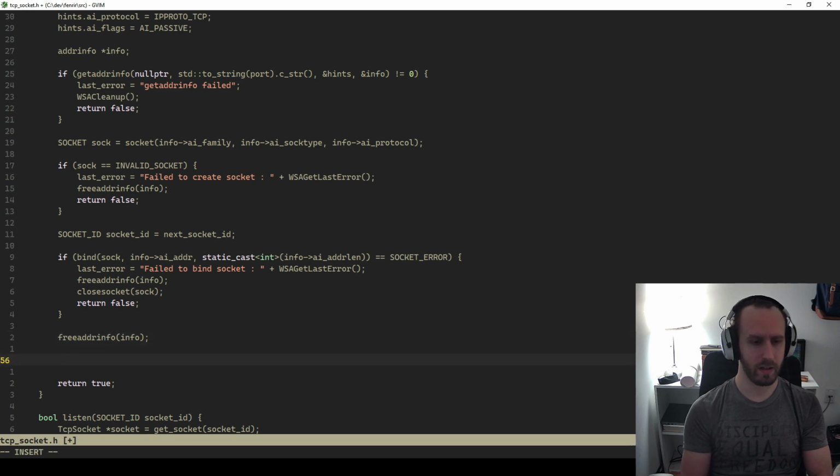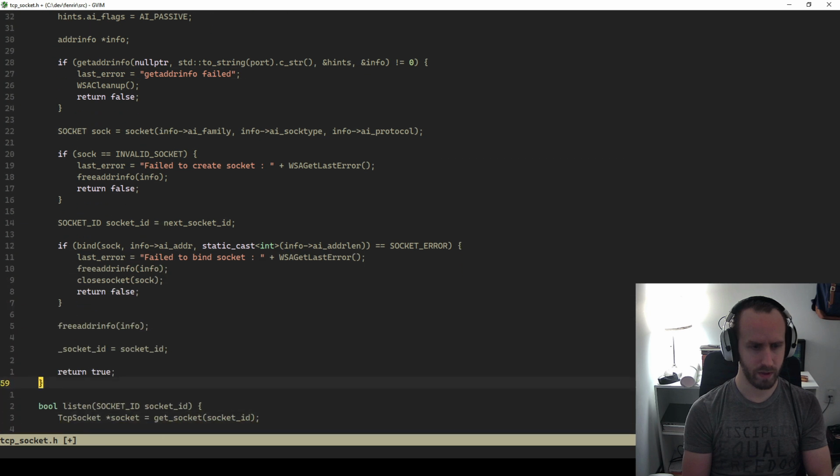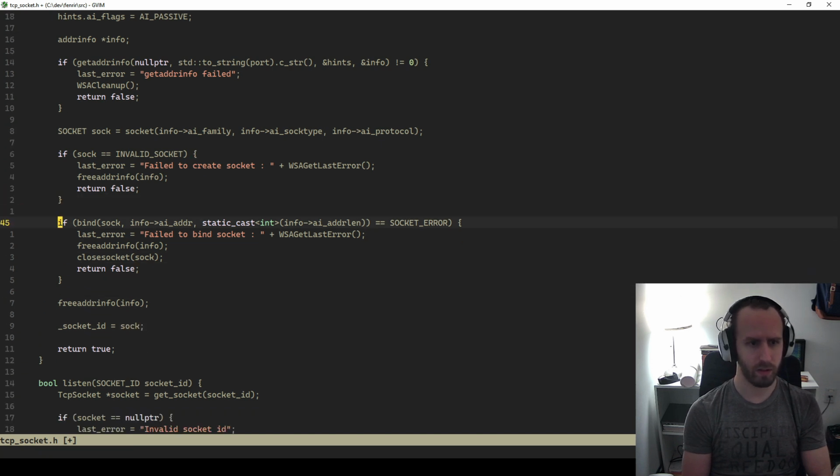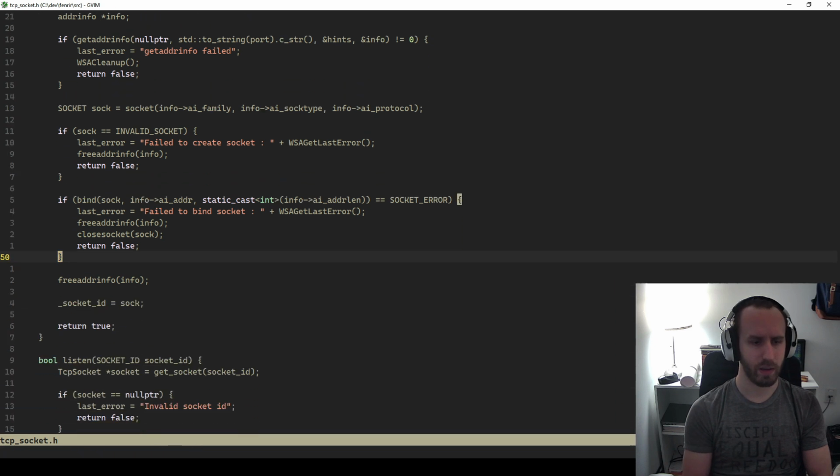And the socket ID is socket ID. Right? Socket ID is sock. That's how we do it.